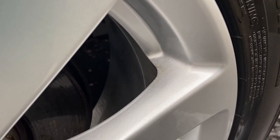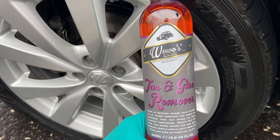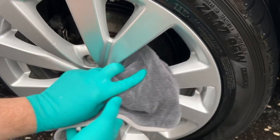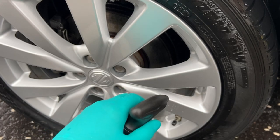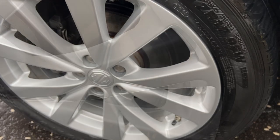After the rinse the wheel is looking a little better but still not 100% clean, so I'm going to try one more chemical to see if I can improve it further — Wowo's tar and glue remover. A common problem with stains on wheels is that neither an alkaline nor an acidic product will remove them, but a tar remover sometimes works. I want the product to work on a dry surface because if a tar remover comes into contact with water it starts to emulsify straight away and is less effective. After a quick dry I spray the product onto the target area, give it a few moments to dwell, and I'm going to use a cotton pad to demonstrate if it's cleaned any of the dirt away.